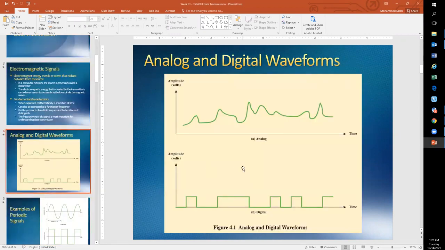Now, as you know, we have two different types of signals. We have analog and we have digital. Analog is constantly changing or varying in value over time, as you can see here in the analog, so the amplitude is changing. For digital, it is actually discrete values. So for a certain time it is at one value, maybe low, and then at another time interval it is high, over time. That's why it's called digital.